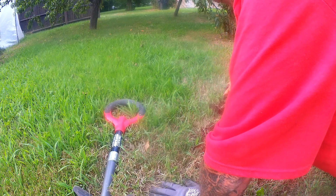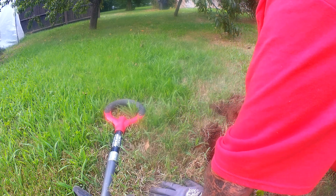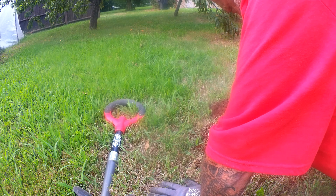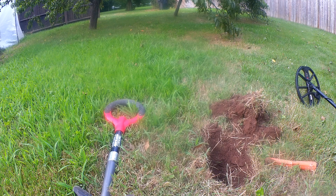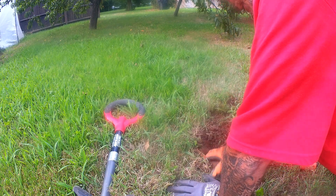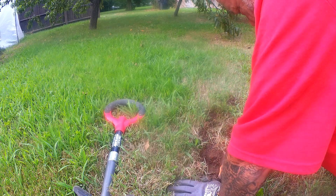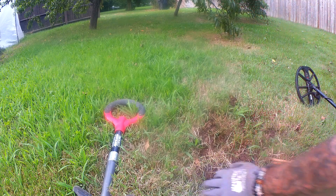Right there — nail. Just a little chunk of nail, metal. I take the garbage out because this is a big area, a new spot I got. Right there, another nail. I take all the garbage with me only because I've got a lot of area here I can cover and I don't want to hit it again. I always take the garbage out. Well, you've seen us find a penny — we'll find some more.